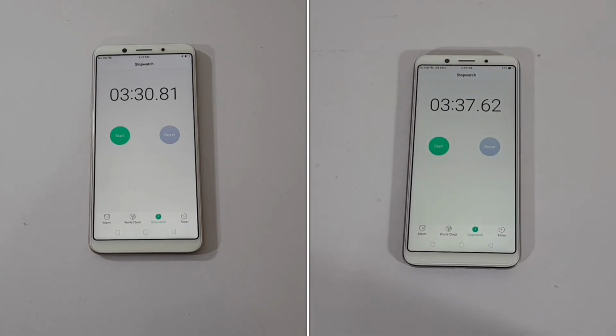In my opinion, there is not a big difference between both devices. If you are going to buy the Oppo F5, I would recommend that you buy the Oppo F5 Youth. You should not spend your money on the Oppo F5. There is only a difference of 1 GB of RAM, and I do not see it as eye-catching or a very huge difference. Both the software are almost the same, and there is not good optimization of the software. They cannot keep the same set of applications running in the background, and in my test the Oppo F5 Youth completed it faster than the Oppo F5. So I would recommend the Oppo F5 Youth. I will never recommend that you buy the Oppo F5.